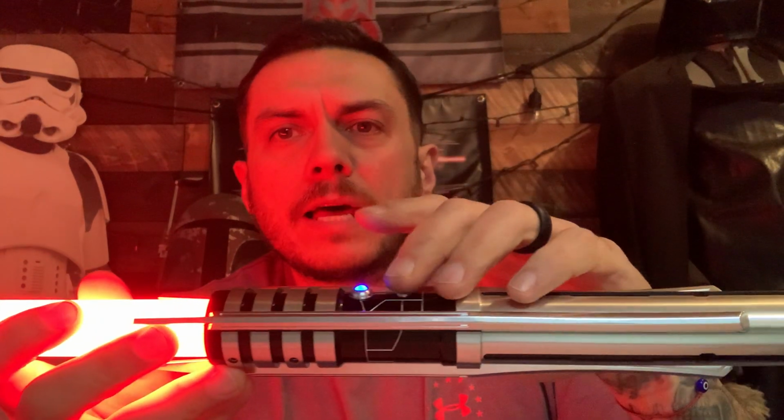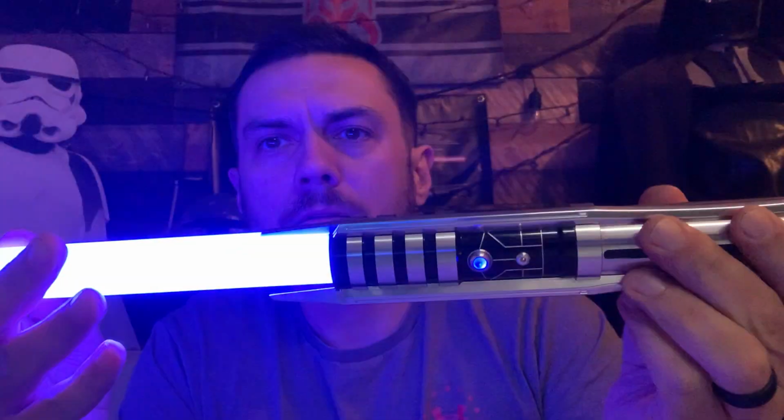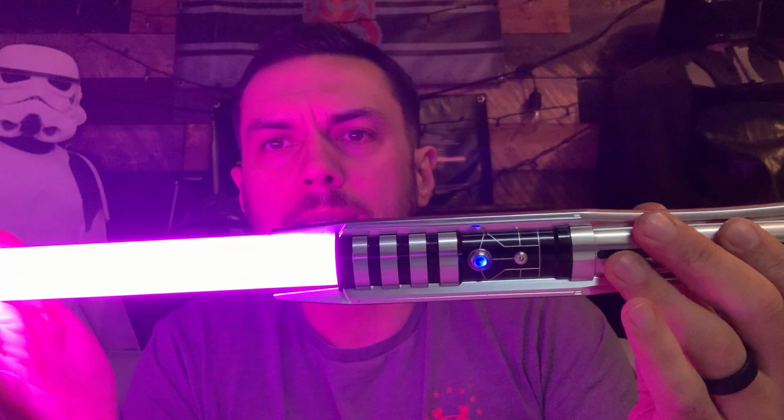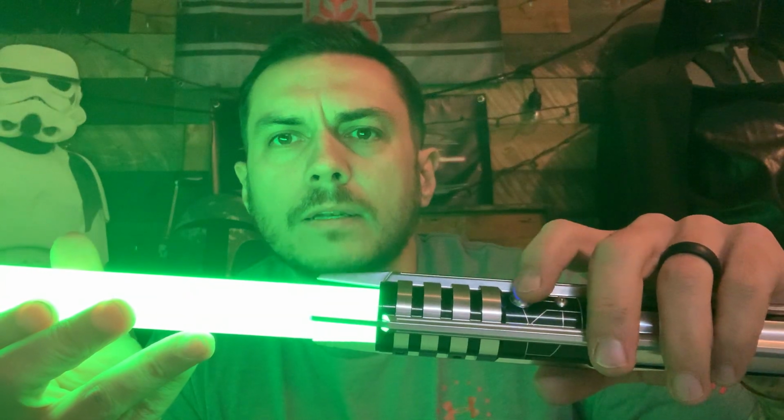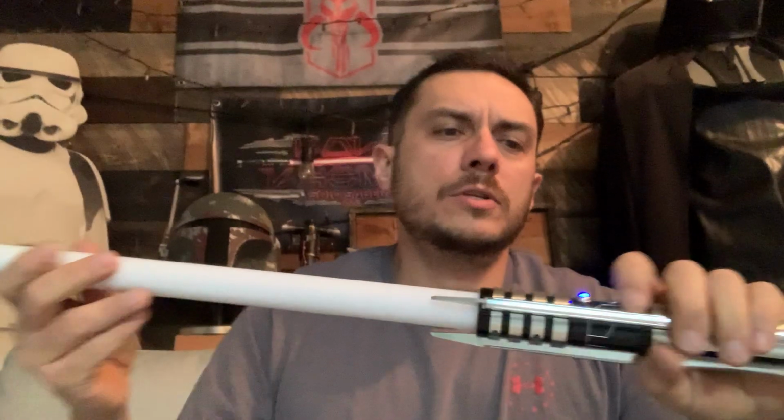Now when the blade is on, say you don't want to have the red color, right? You want to change colors of the blade. We're going to hold down the auxiliary and twist our wrist and then let go. Spectrum. Now you can twist the hilt. Every time you hear it click, it's a different color. So we'll say, let's go with a green. Find one you like, just tap a button. And now when you turn it back on, green. Just like that. Now, that's how you change color.